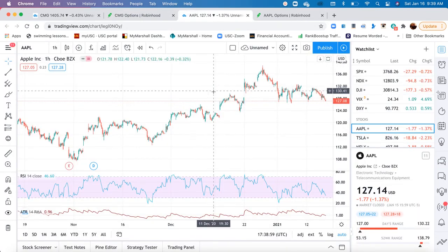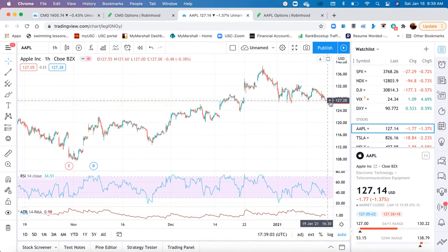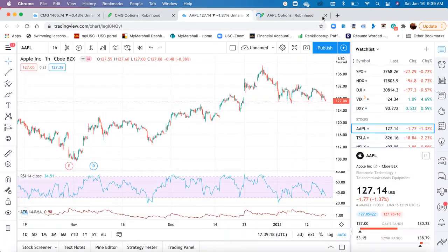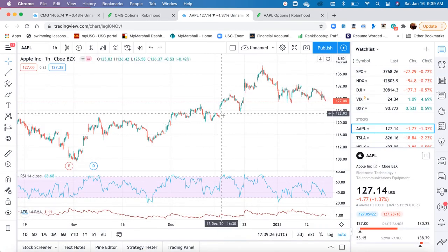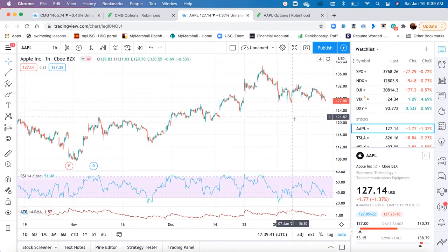And again, as you can see, Apple fell to 127. And for this month, you can see the market is looking at about 120 or 119 is what the market wants for this month. 3 months might be a little bit lower, but there's a risk premium that you're paying for. So again, your eyes point straight to this 119.60, 120 level that the market seems to want for Apple, even though Apple's at 127. That being said, we want to do our trade around this level just to mitigate our risk of Apple going lower than our strike price before the end of our expiration.